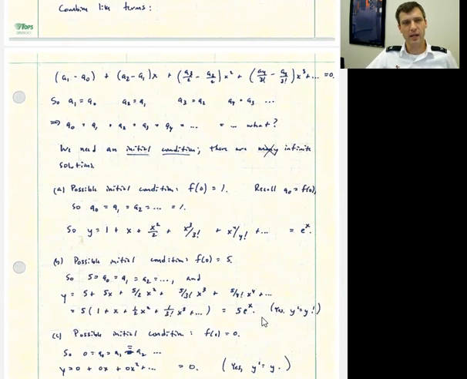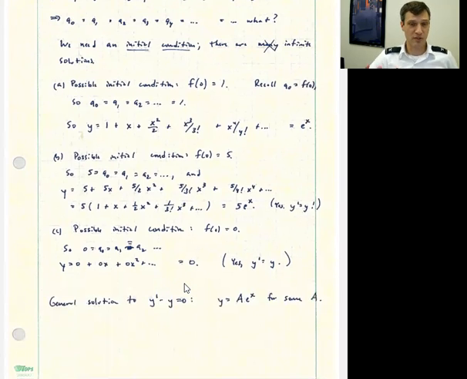Oh, yeah, that's right. When I think of a function which is the same as its derivative, I always just think about e to the x. But the truth is that 5 times e to the x also is equal to its own derivative. y prime is the same thing as y. And I can do one more initial condition. I mean, there's lots of them that we can do, but there's one more that we're going to do.